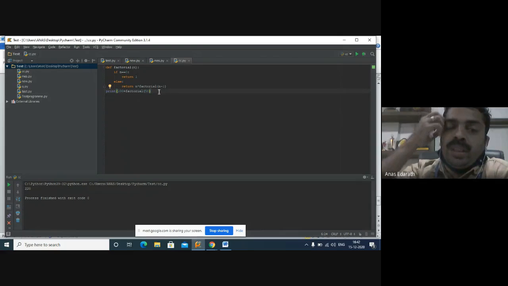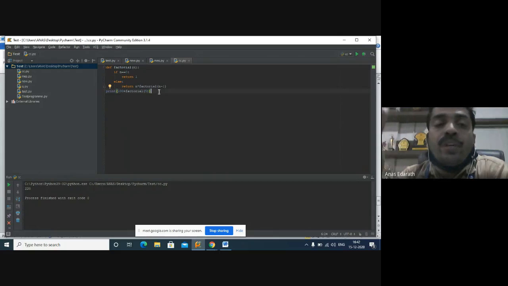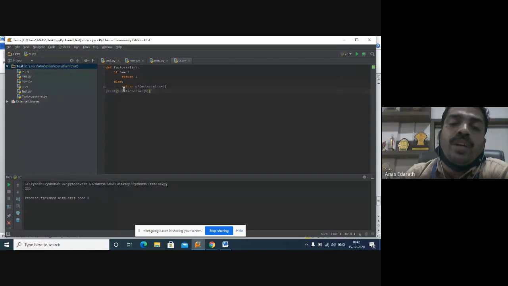In this way you can define some part of a program in the form of a function, and you can call it wherever it is needed. Here, what I have done is we have added factorial of 5 to this 100.